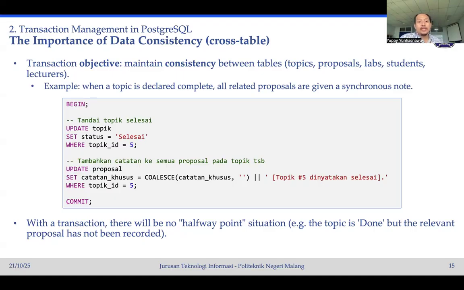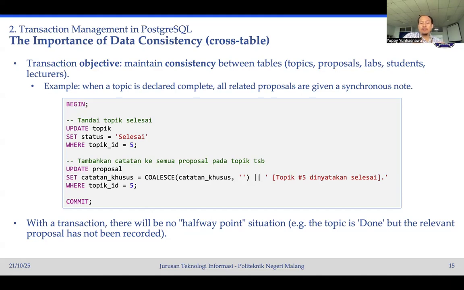So we can prevent this by using transactions. If one succeeds and the other fails, the data will be reverted, because it is better for the user to know that something they did has failed than to let some operations succeed and others fail, and let the user think the operation succeeded. That is dangerous. Making the user think their operation succeeded is not any better than letting the user know that their operation failed.